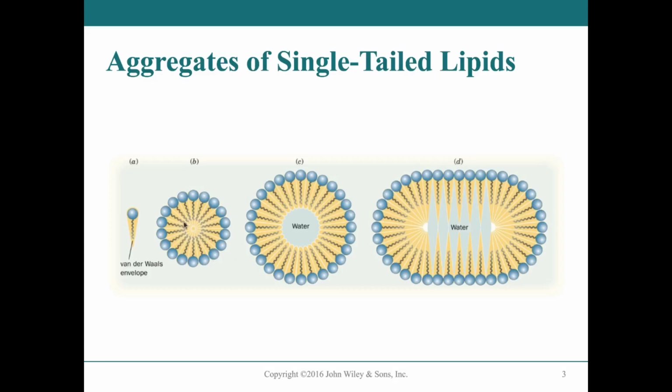And this conical shape is much preferred when they form structures such as this, which is a micelle. A single layer of lipids, where all of the tails are concentrated inside and the heads are outside. The reason lipids form this is because of the hydrophobic effect. The hydrophobic effect is the tendency of nonpolar substances to expel water or to aggregate together against the water. So in an aqueous environment, such as the inside of our cells, the polar heads of the phospholipids are the ones in contact with the outside, whereas the hydrophobic tails are the ones inside.